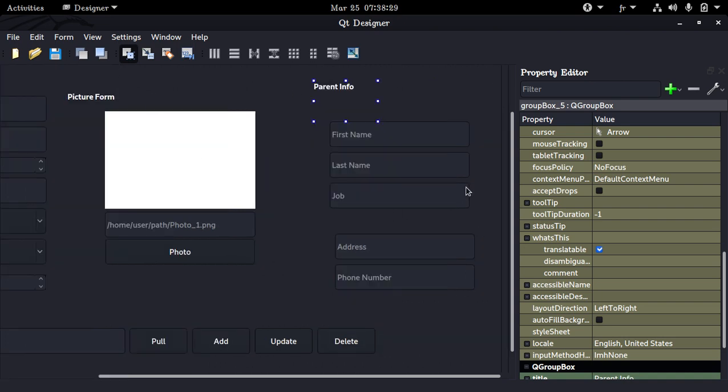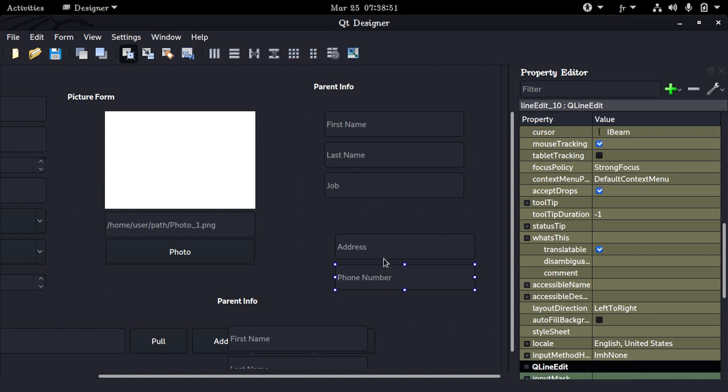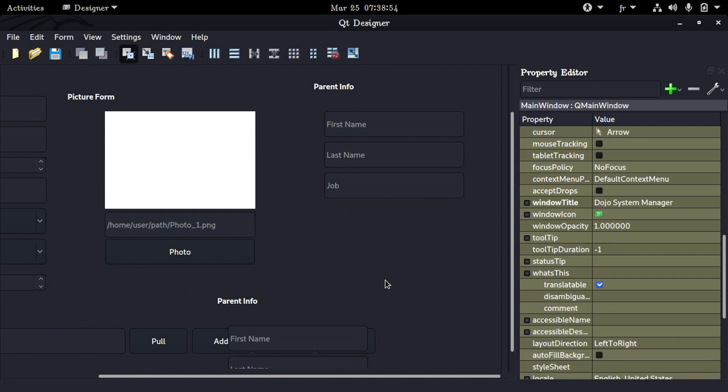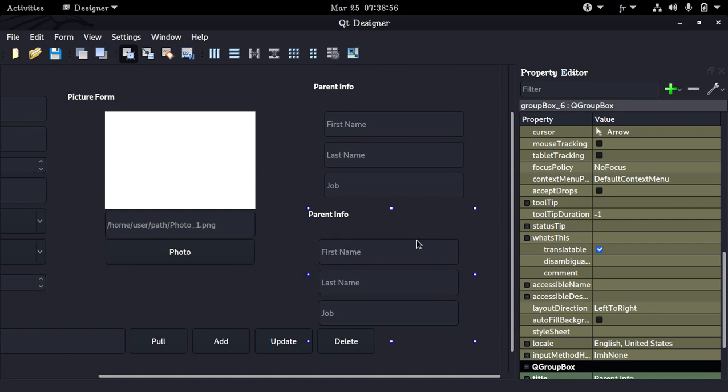Let's cut this from here and add it in here, and there we go. Parent info. Let's copy this one and paste it down here. Delete this, and I have this.